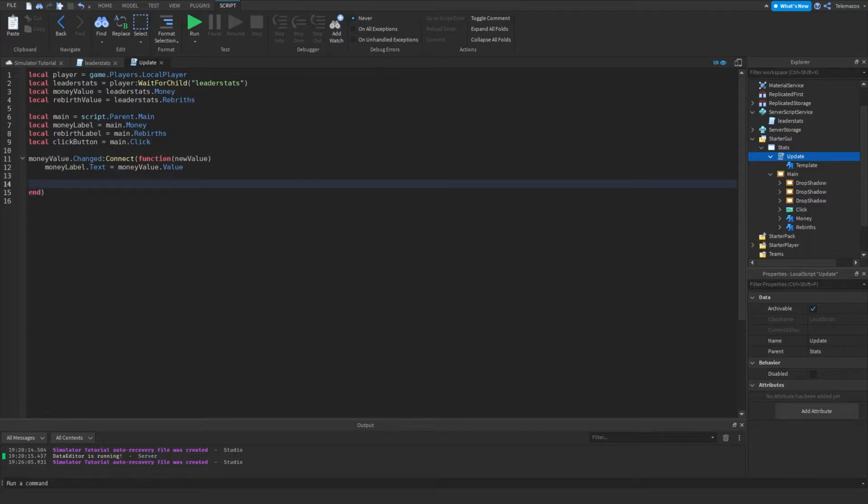So now basically we can go up right here. Let's actually make a function right here. So local function makePopUp, and we're going to get the old value, the new value, and the icon.